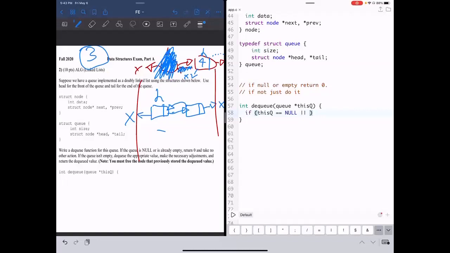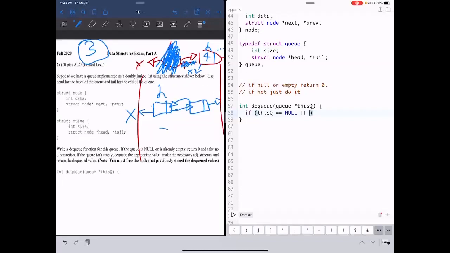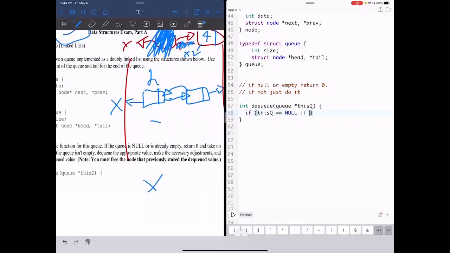And the reason that head and tail both could give us the same, like size is self-explanatory. You have nothing, it's just going to be 0. The head and tail at the start, let's say you have nothing in your linked list, they're both going to be pointing to null. And the moment you add something else, let's say you have just one node, this is still going to be your head and tail. They're still going to be at the same spot. But the moment you start adding another element, that's where your tail starts sliding down towards the right side. So you can really check 3 ways to see if it's empty based on the struct that they give you, but I'm just going to go by the size.